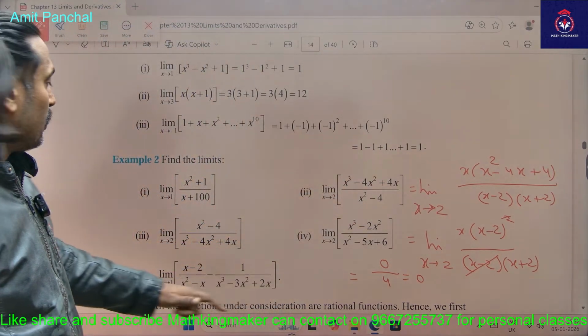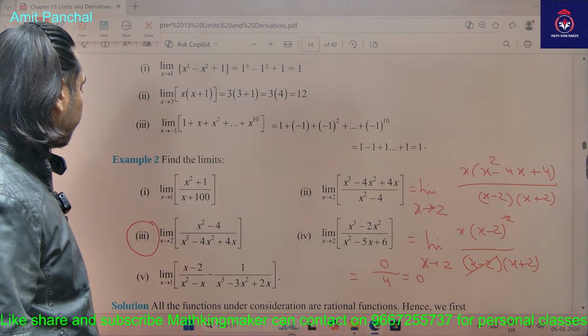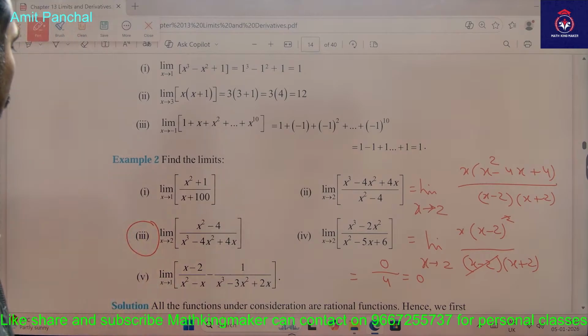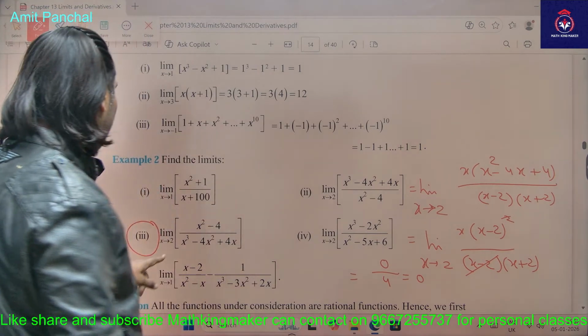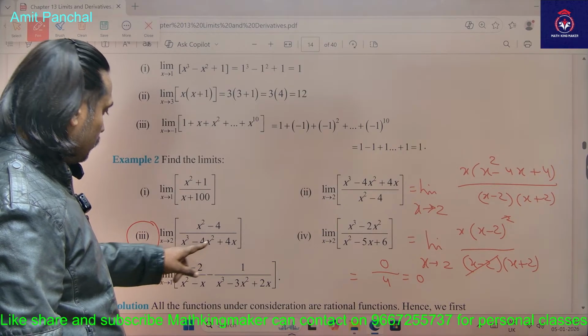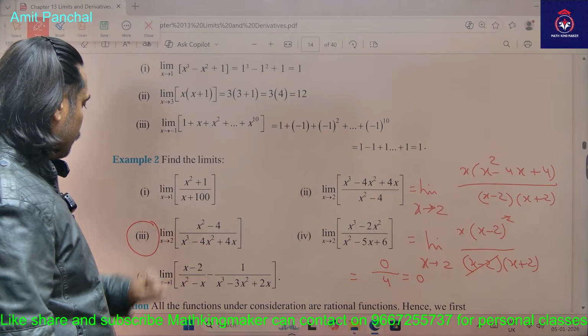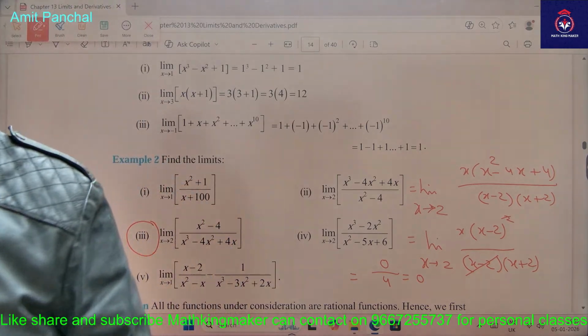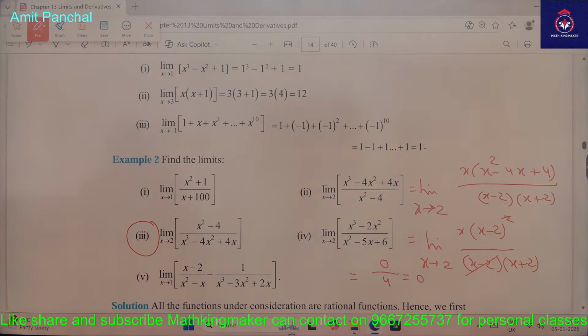That is the main idea once you have algebraic functions in numerator and denominator both. Okay, now just try to do the third part, because if you put 2 here in the denominator, it becomes, I think, 0. Yes, sir, it will become 0. So you try to remove it. First, you have to factorize it, I think.